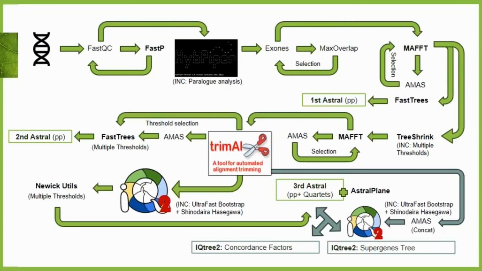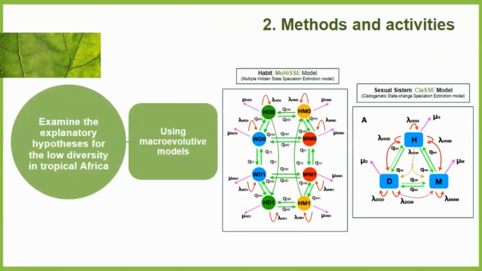We do that with a really complex pipeline that includes a lot of convolutional processes and quality checks. Finally, you will have a species tree and also all of the gene trees that allow you to do a concatenated matrix, like a super gene tree. And then when we have all the phylogenies and we have dated them, we will use microevolutive models to try to test all of the hypotheses that I have talked about.